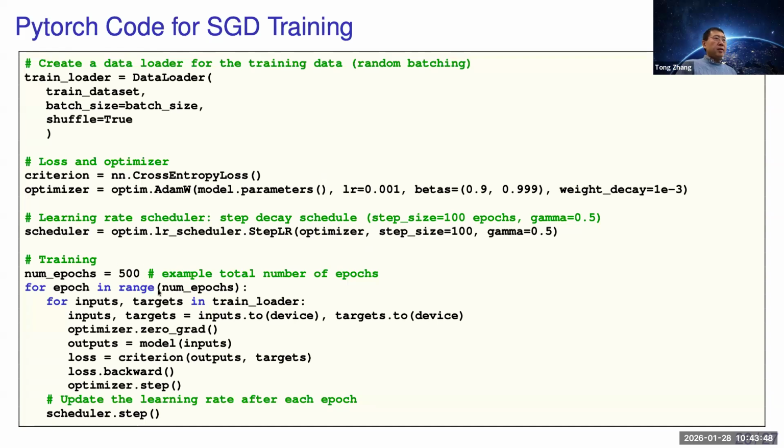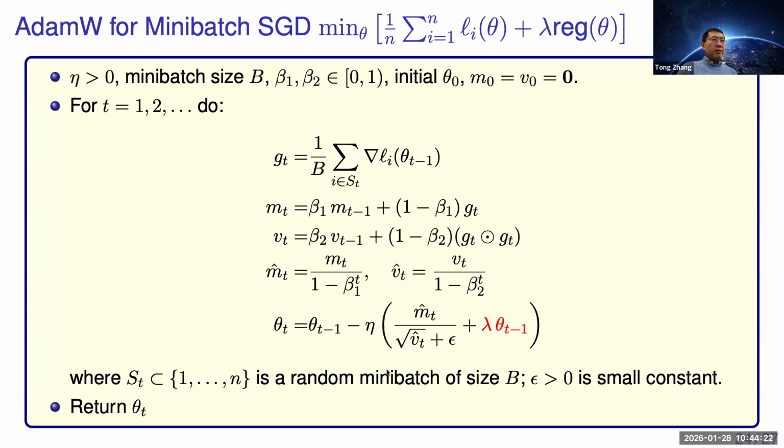So basically, there are the training epochs, and you use your data loader. Each time you get one batch of inputs and one batch of targets. This is the model forward, computing the loss, and backward, which gets you the gradient stored in dot grad. Once you have that, you can do the optimizer step, which does exactly the AdamW optimization, which is basically these updates.